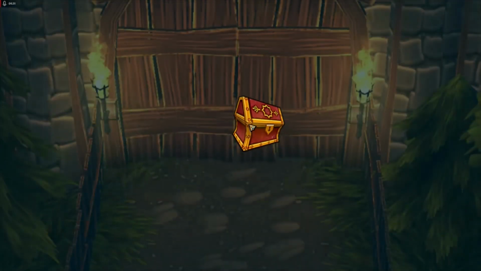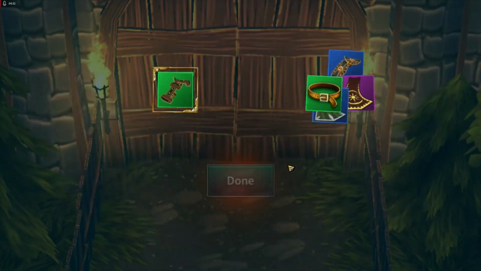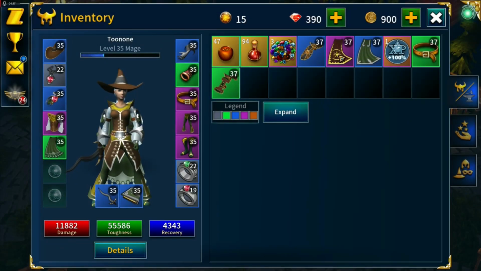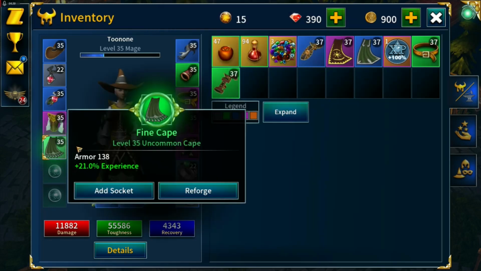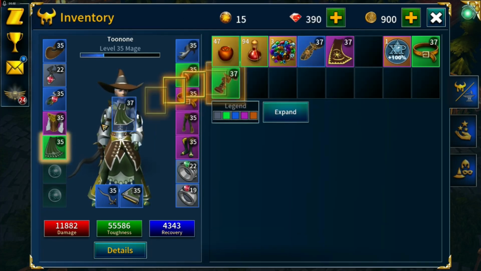I'll open this. It might be a better cape than the green that I crafted. Life on hit, armor, haste. Do I want to give up the experience? We'll use this one. That's better. That was lucky.